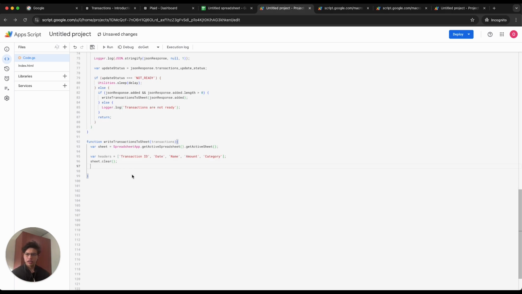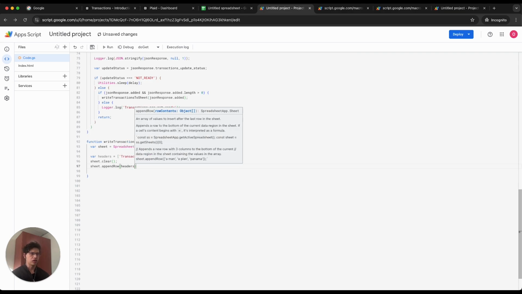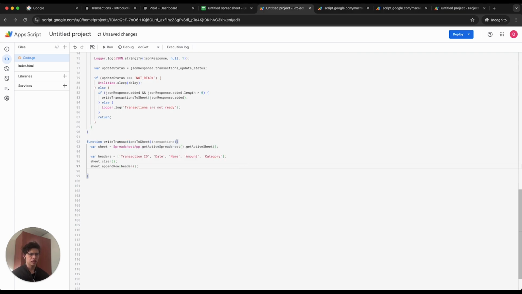But in this case, let's delete everything, and then sheet, we will append whatever comes in that dictionary. Sorry, append the headers. So we will append this to the first row. And yeah, that's it. Now we will write the actual transactions.